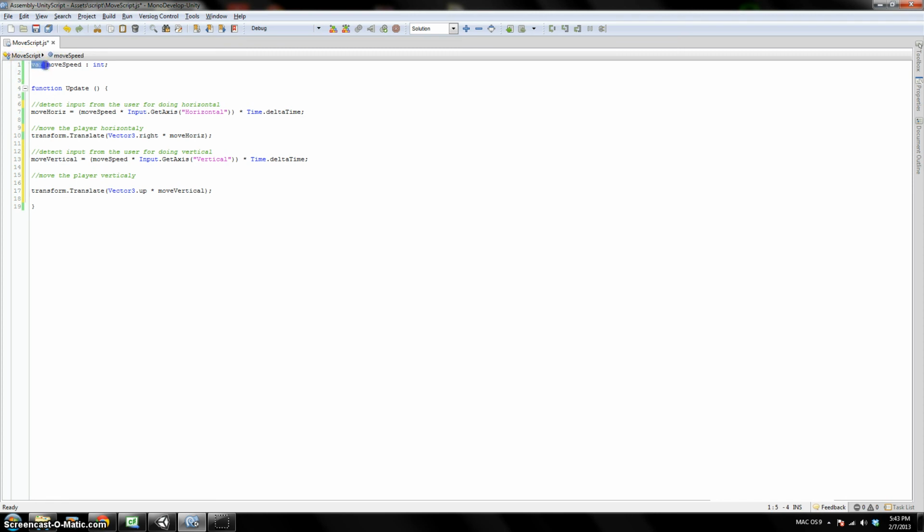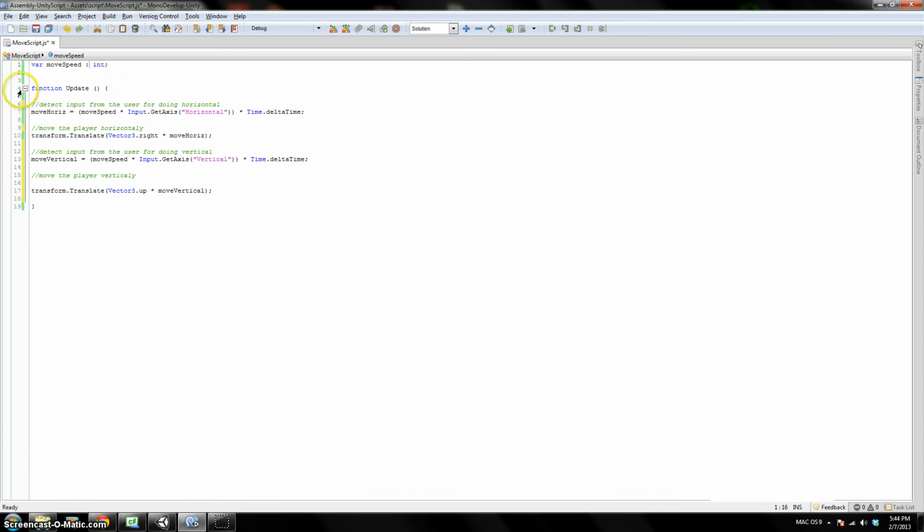So we declare a variable called moveSpeed, and in JavaScript, if you just put in var, then it'll be a public variable. So var moveSpeed is an integer, and you use the colon to declare the data type, and end it with a semicolon.